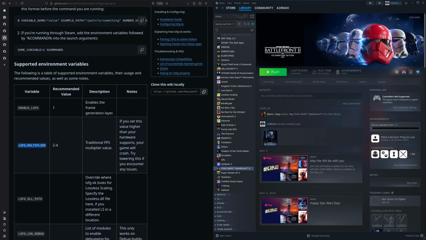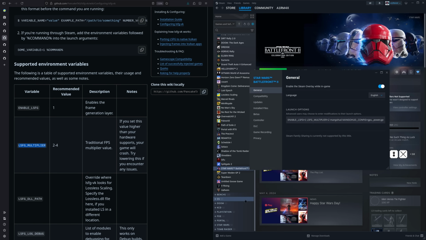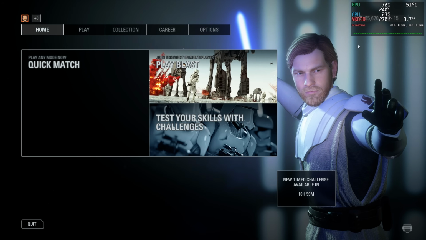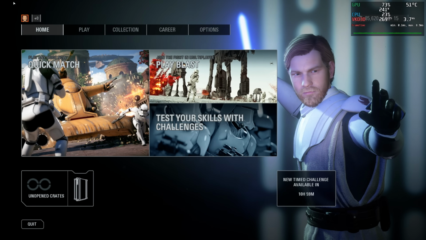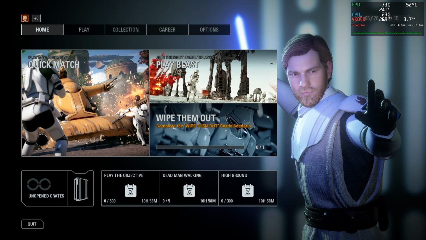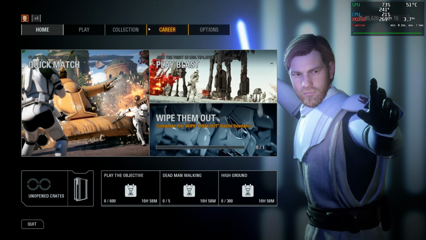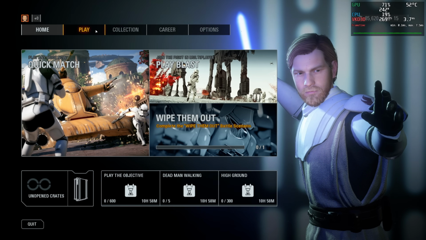Okay, last one, because this is a game that I really enjoy these days. It's Star Wars Battlefront 2. And if you knew and played this game, you will know that there is an FPS lock at 200 FPS. So here what I'm gonna do, I'm just gonna put the multiplier by 2 here and see what type of input lag we get within the game. It's funny because right off the bat, my Steam overlay disappears at the top there. And here I'm locked at 270. Normally I can't be locked at more than 200 FPS.